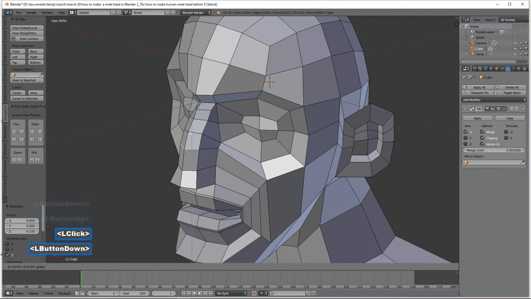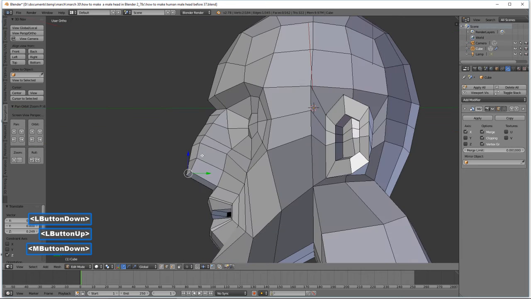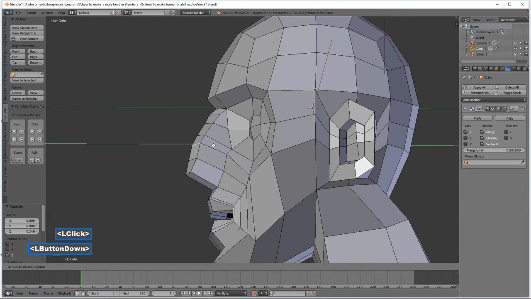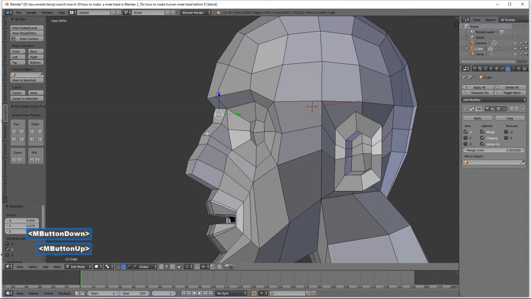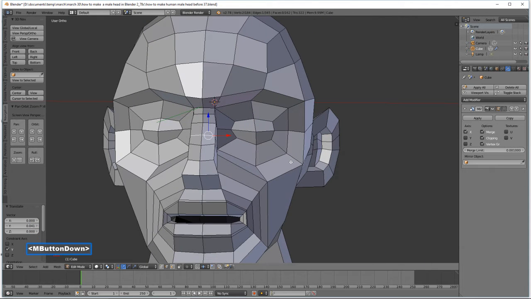If we want to pull in and actually push this up, we want to push this up some. Push this up some. Grab here, push this up some. Grab here and push this up some like that. And here we're just pushing and pulling the nose into somewhat acceptable nose shape here. And again, we can come back and deal with this later.